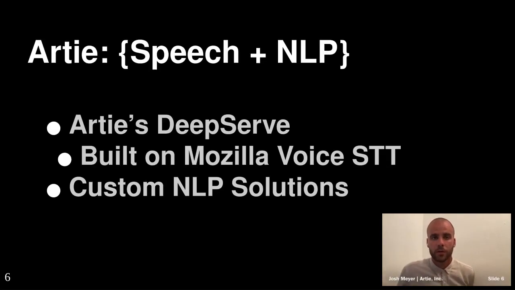So we're able to make a win here for privacy by keeping vision models on the device. Very briefly, our language stack, the ASR and NLP models that are on the backend server, are built on open source solutions. For speech in particular, we have a WebSocket server solution that we call Artie DeepServe that we built around Mozilla's DeepSpeech, where we've actually added to the core DeepSpeech code the ability to do batching inference efficiently, and also the ability to add hot word hints, so we are able to run a smoother experience that way.